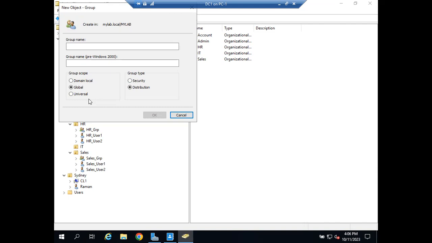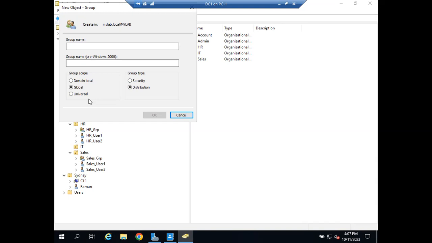Universal is especially used for the forest concept. Basically, universal groups perform their services or access their resources across the forest, if we are looking at the trust level between different companies.